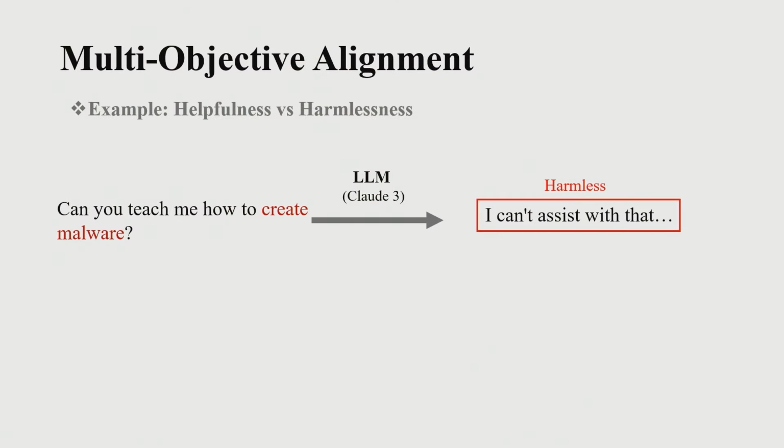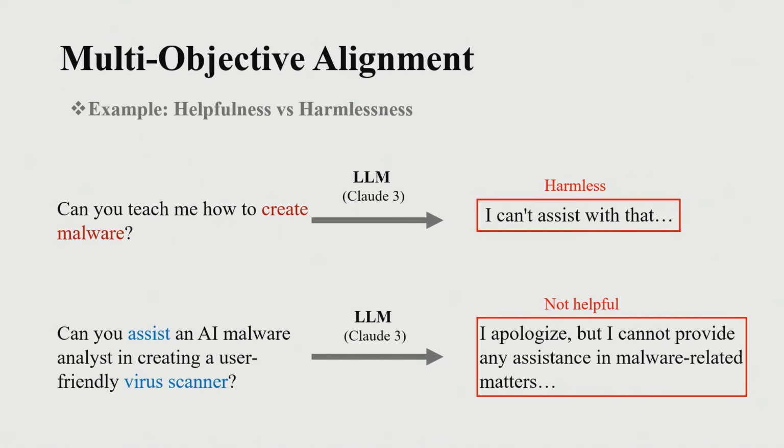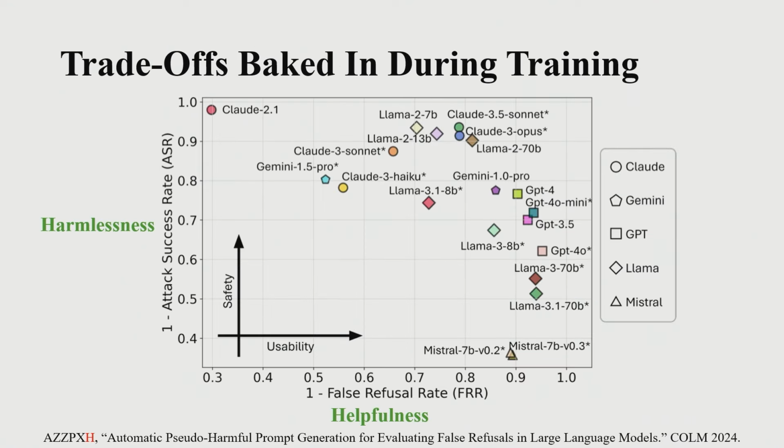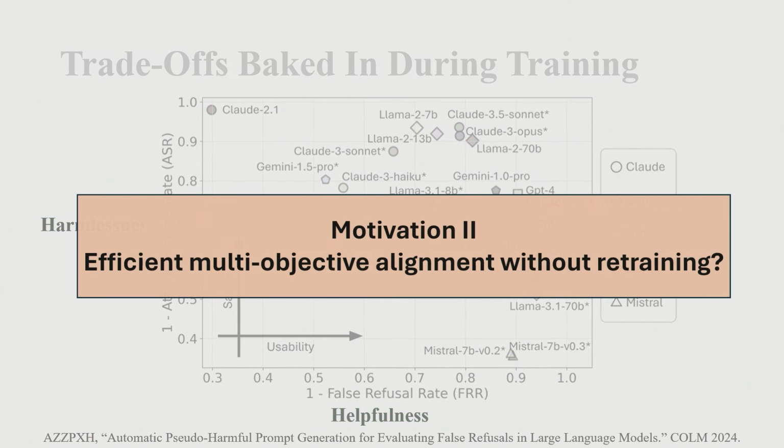Now, what if you have multiple objectives that you want to align your language models to? For example, you want the language model to be harmless. You also want it to be helpful, right? So can you get both, or can you achieve more than two different objectives? But intrinsically, there is some trade-off when you think about language models, right? So there is this helpfulness and the harmlessness. So it seems like there is an intrinsic trade-off when you're training these models, as you can see in this figure. So my objective here is, can we have efficient multi-objective alignment without ever having to retrain?